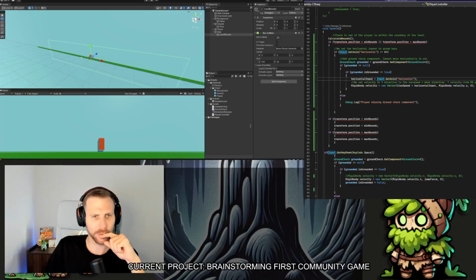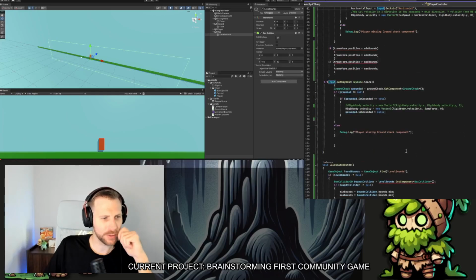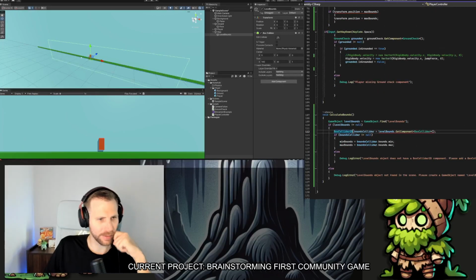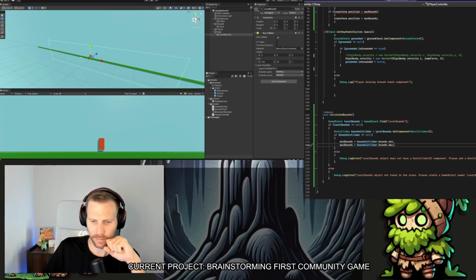And also, yep, that's fine. Implicitly convert box collider to a box collider 2D. Line 112. There we go. Okay. Does that at least get rid of that one? Okay, cool.